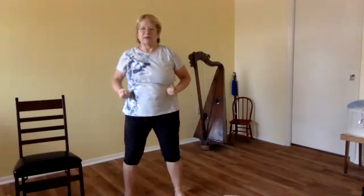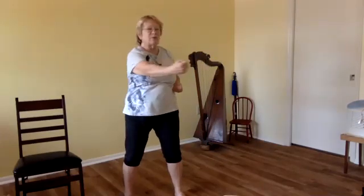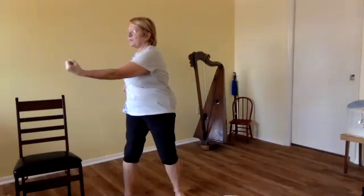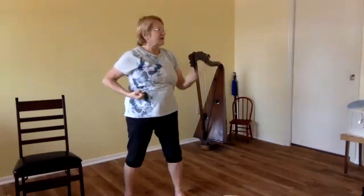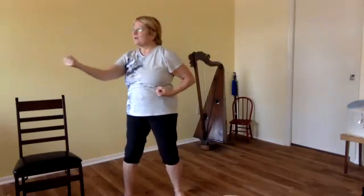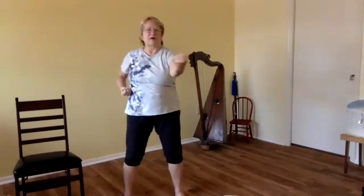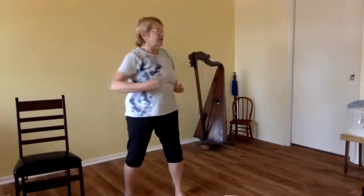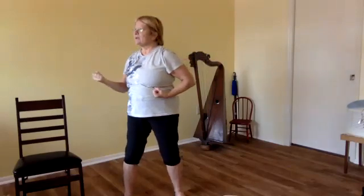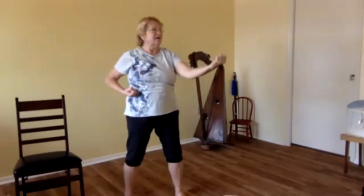Alright, bring the hands to the waist. Turn from the waist to look to the corner and extend the hand out. Scoop. Turn from the waist to look to the other corner. Bring that arm back in. Press out with one hand. Scoop. Turn from the waist and back in. Feel this movement coming from the waist to turn the body to the side. The arm just stays in front of the body and draw in. Extend out. Scoop. Across the body and back in. Don't have to feel like you're punching anybody, just extending out, scooping, drawing across the body and back in. Punch, scoop, across the body and in.